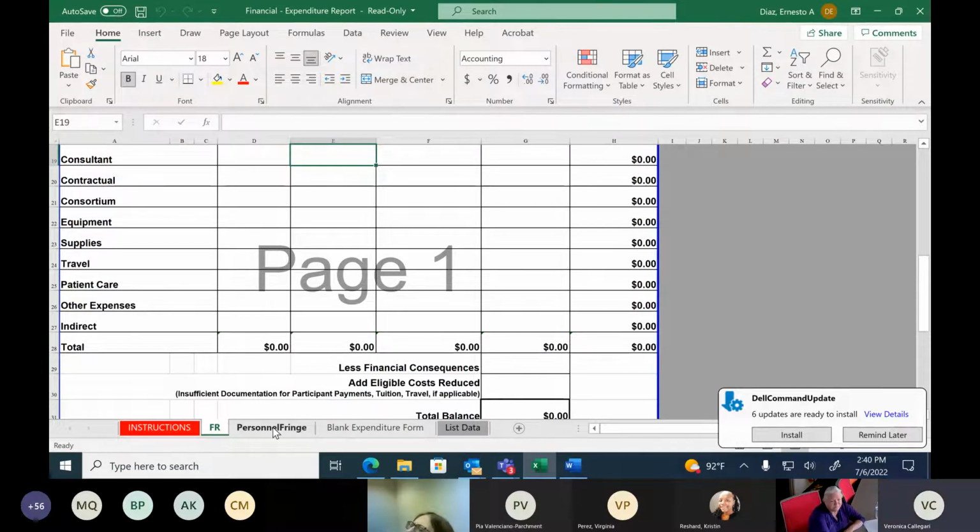Yes, no problem. And then my second question is in reference to the cells. I know you don't have any formulas in there, but would I be able to go ahead and have the formula inserted myself and have it pull the total personnel fringe number instead of me having to go back and forth and manually type it in? Is that a problem once I submit? Because I know we used to submit both Excel format and the PDF format.